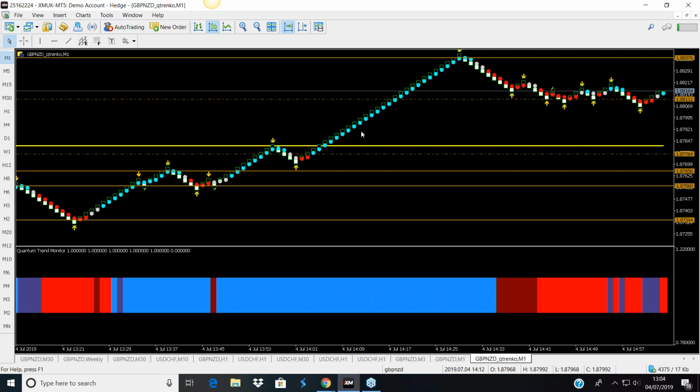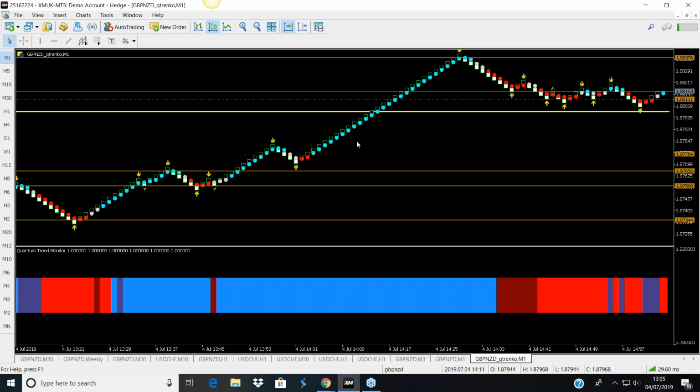Each one of those bricks will be completed once a set number of pips goes through the market. And the indicator works in two ways. You can either set the value yourself. So you could say, okay, I want one of these bricks to print every time 2 pips goes through. Whatever you know, 1 pip, 2 pips, 3 pips, 4 pips. It's entirely up to you. Or the indicator also comes with the option to use the ATR function, which essentially calculates what is the optimum value for those pips.